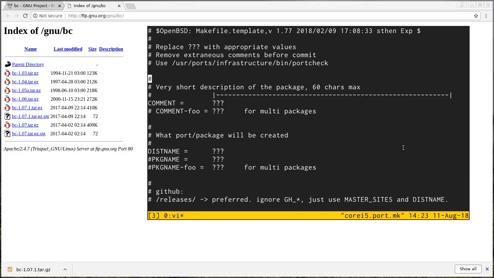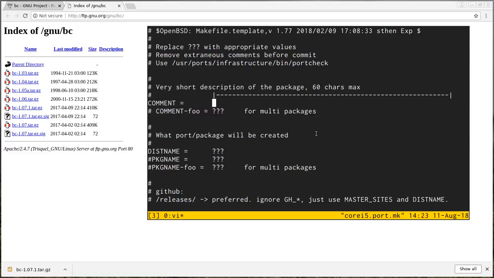For most ports, the first thing that you will actually write yourself is the comment. Comment, we can think of it as the short description. It is up to 60 characters, which is nicely printed out for us. So from this pipe to this pipe is 60 characters. Comments begin lowercase and do not put the article at the beginning. So if you write a or the, just delete the a or delete the.